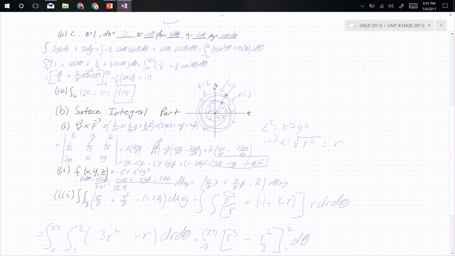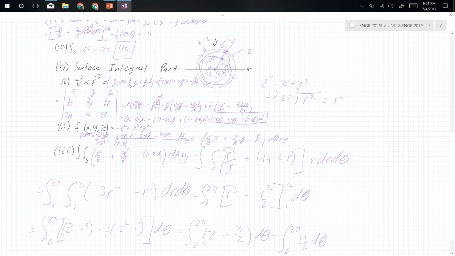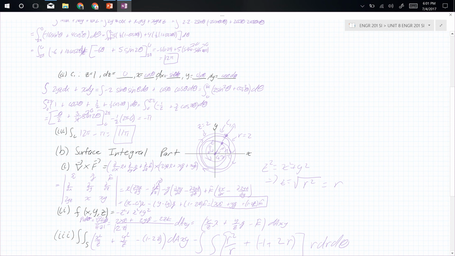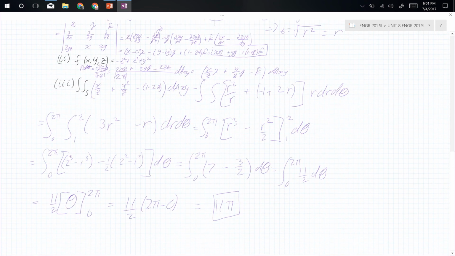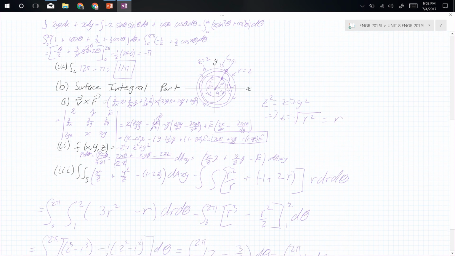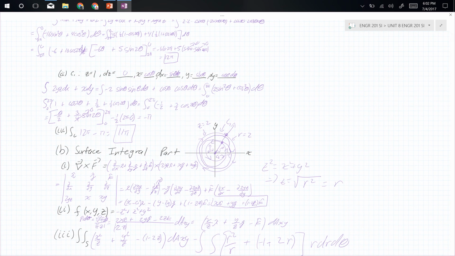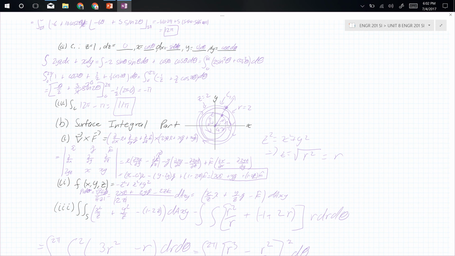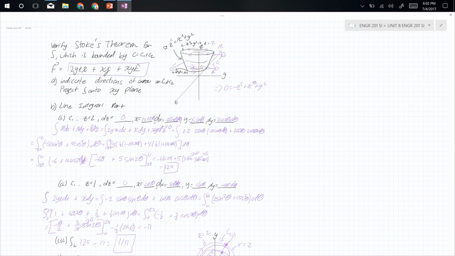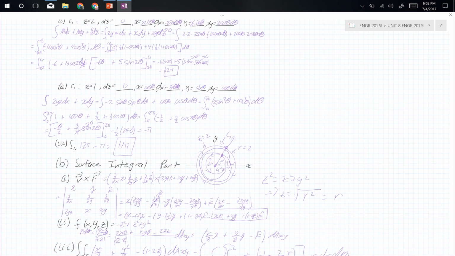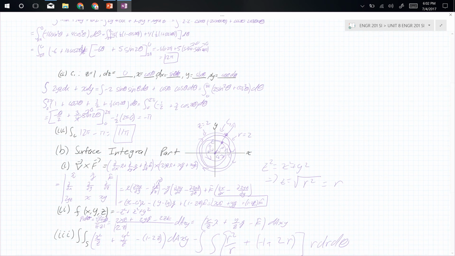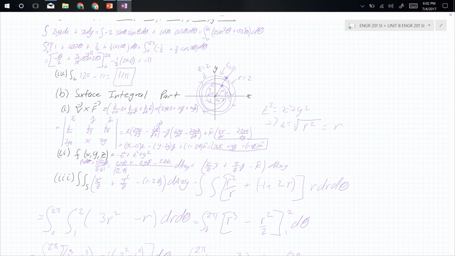So yeah, that's pretty much the big thing for this. And remember what you need to know in order to solve everything. So for your line integrals, it's just F dot dr. For your surface integral, it's del cross F dot n hat d sigma. And remember for your n hat, always make sure you pick the correct sign for it, so that your n hat matches up with your F of x, y, z, so you have the right signs for it.